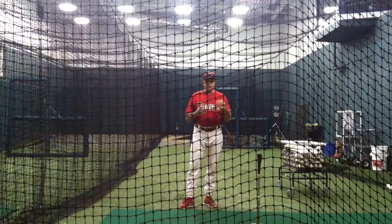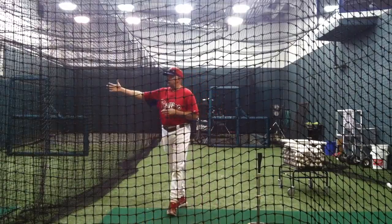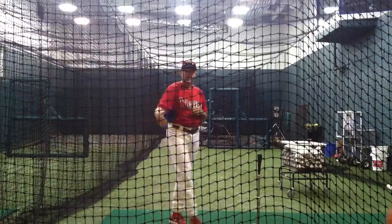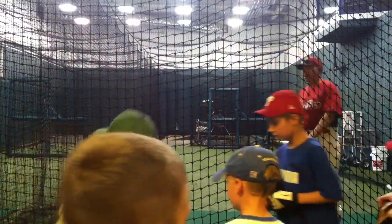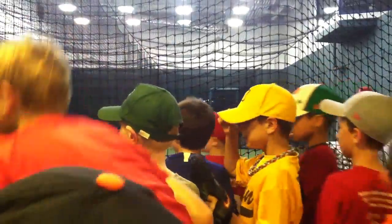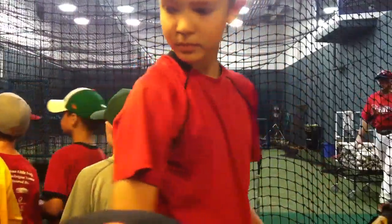What we are going to do is allow you guys to take some swings off the tee. So if you want to split up into 2 groups, half of you go one at a time into this cage, and half of you one at a time into this cage. We'd like to allow you to come and use the cage. Okay? Here, guys, wait. We're going one at a time. So we're going to form the line. Are you going first? All right, come on in.